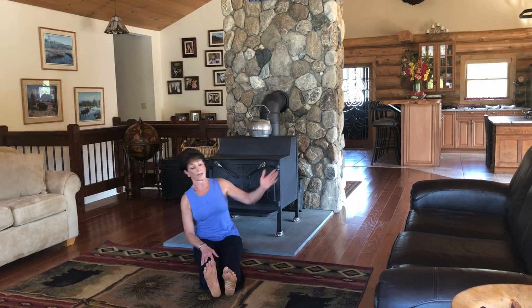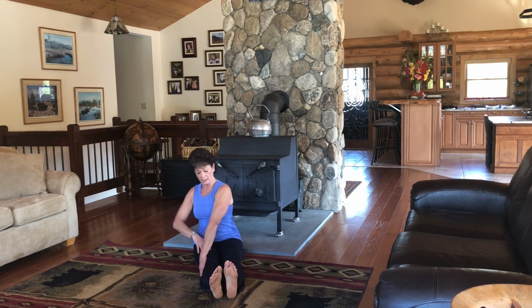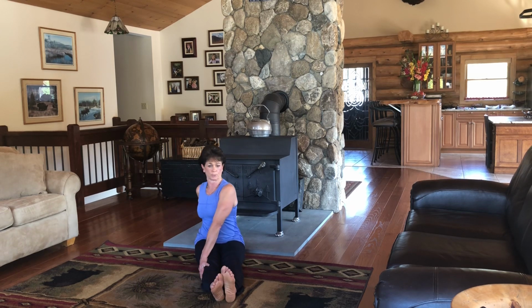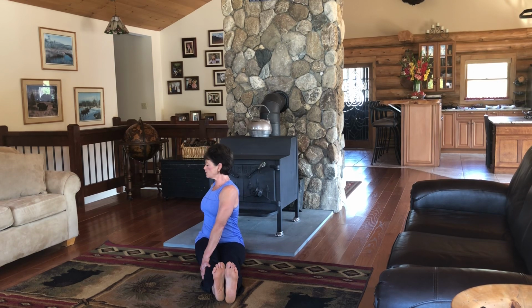So you're going to take your right hand and cross it over your knee, and bring the left hand behind you with your fingertips pretty close to your bum. I want you to sit up nice and tall, beautiful long posture. And I'm going to have you look over that shoulder and take a few breaths here. Good. Just use your hands to help ignite that twist.